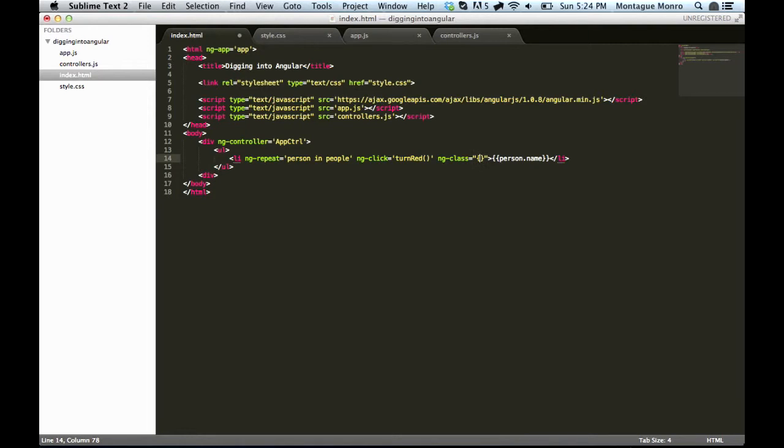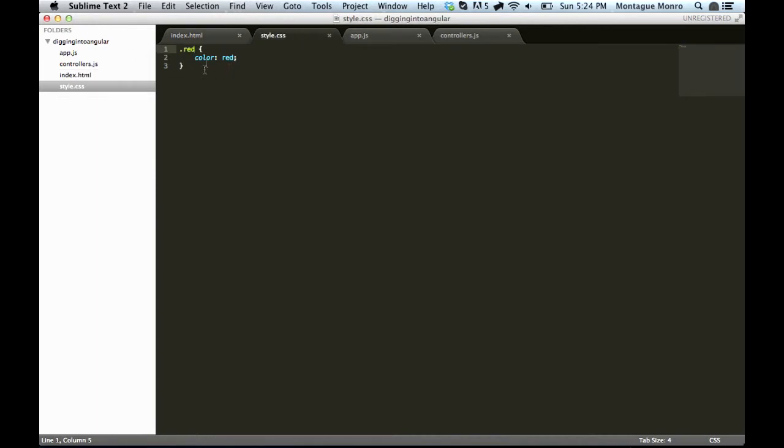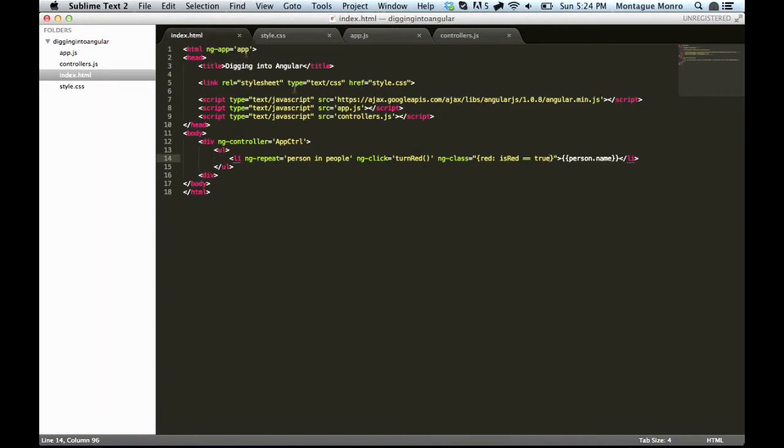So we're going to say red, and then we'll say if isRed is equal to true. So it's going to say if isRed is equal to true, apply the red class, and you'll see here that'll just change the color of the text to red.